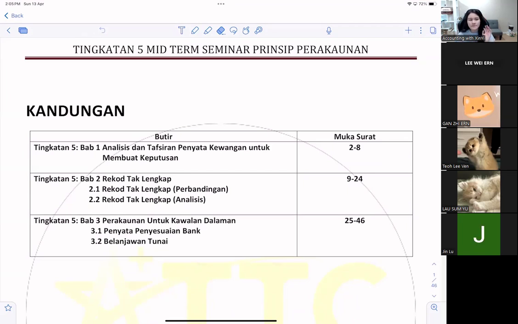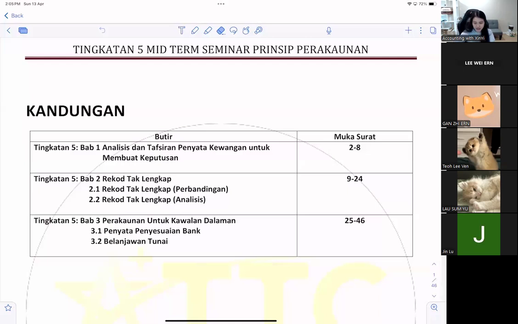Of course, if you are available during my Form 4 seminar sessions, feel free to come and revise your Form 4 as well. My Form 4 seminar will be on the 27th of April. If you have no subjects during that time for your Form 5, you can come for my Form 4 classes to revise, because mainly for Form 4, we do basics like chapter 2, classification of accounts: asset, liability, equity. If you feel you're still very weak on that, you can come and listen, even without the notes, just to recap what you learned in Form 4.